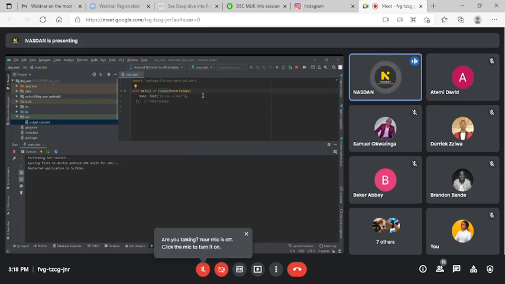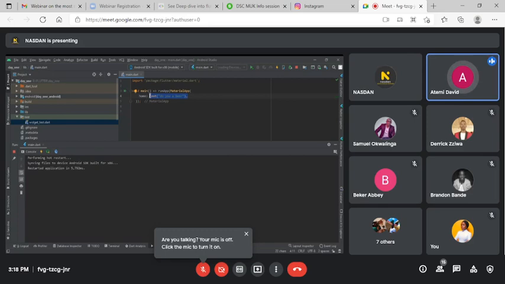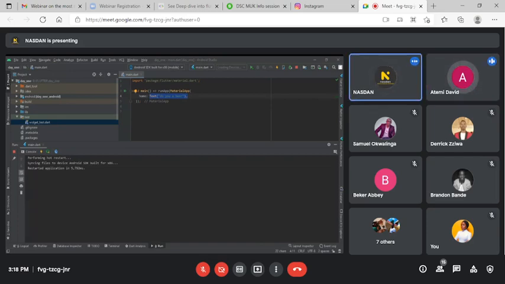Basically I'm returning a text widget, but as I mentioned, just a quick one. Someone please, David, please mute. I'm getting an echo. Okay, thank you.